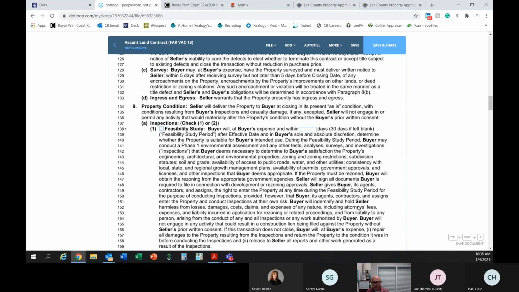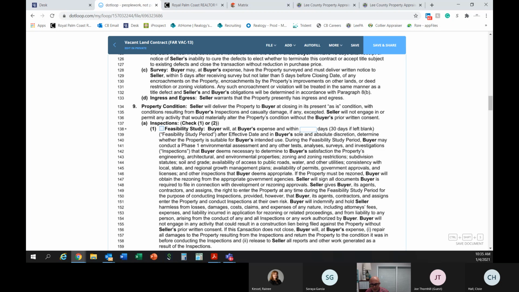Buyer will indemnify and hold seller harmless for losses, damages, costs, claims, and expenses of any nature, including attorney's fees, expenses, and liability incurred in application for rezoning or related proceedings from the liability to any person arising from the conduct of any and all inspections or any work authorized by buyer.